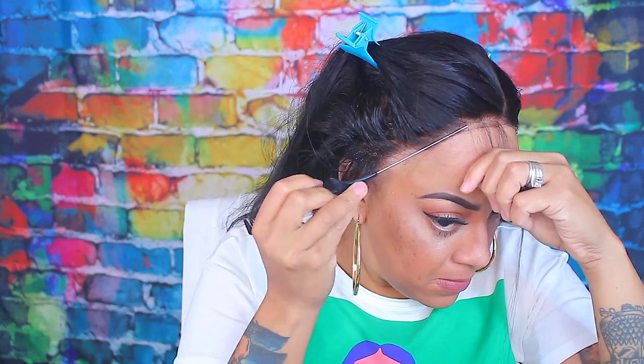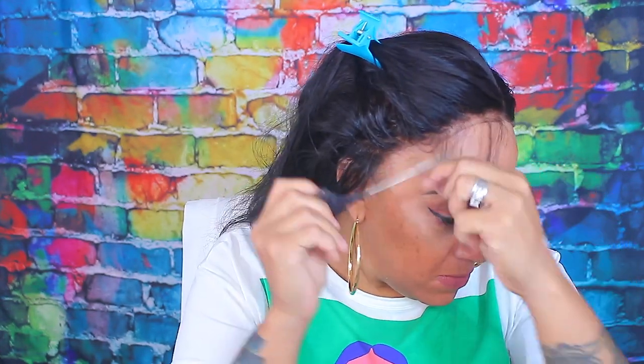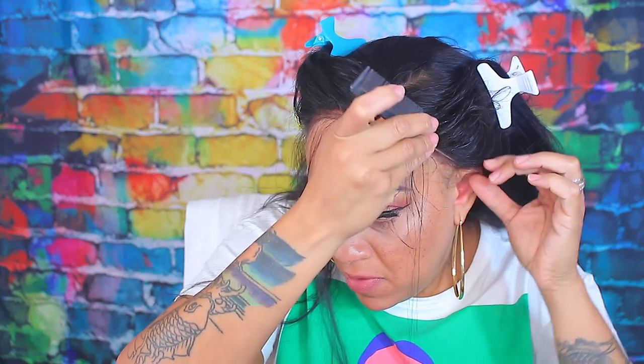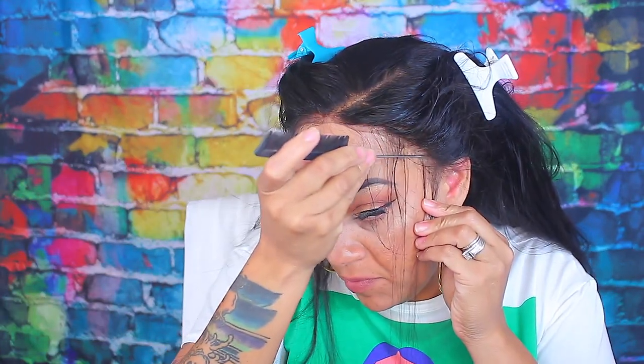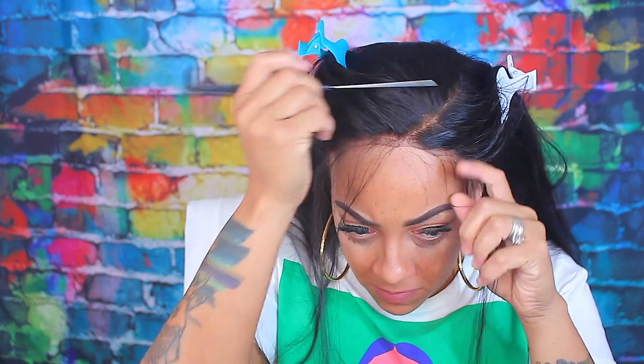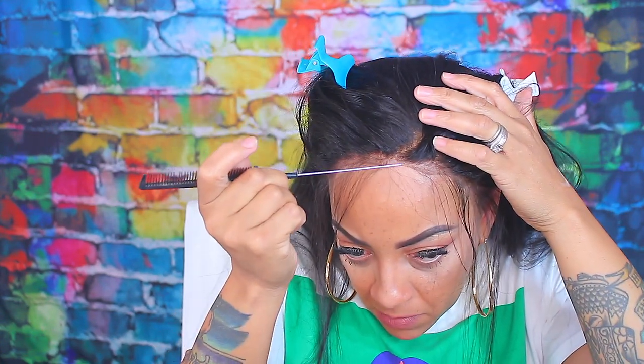I'm going to take my hair clips and put some baby hairs in this unit — just a little bit, not too many. In my last video the baby hairs were super thick because the hairline of that wig was super thick even after pre-tweezing. The baby hairs I do prefer are the sideburns — I like the hair by my ears, and it also helps lay the wig flatter. It's like an ear flap made of hair. I prefer the sideburns to be the thickest and the longest of all the baby hairs.